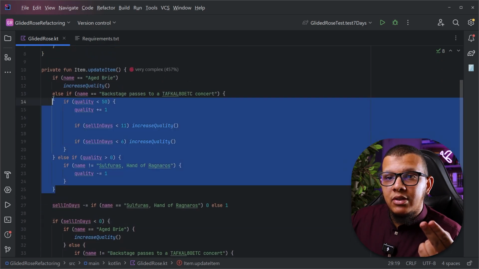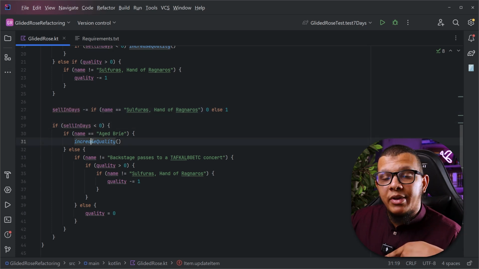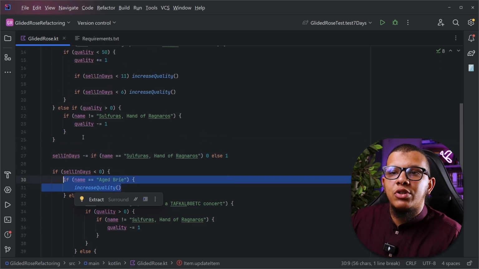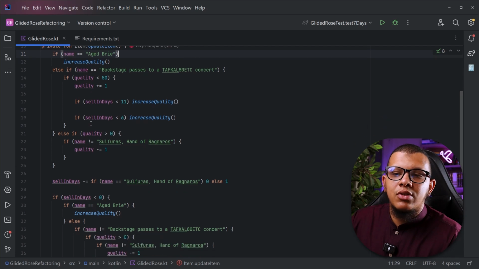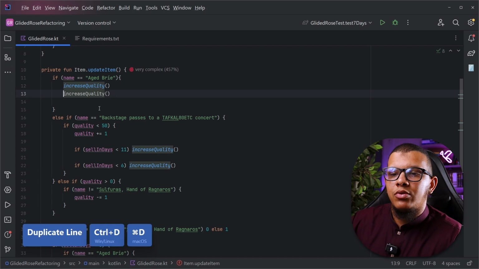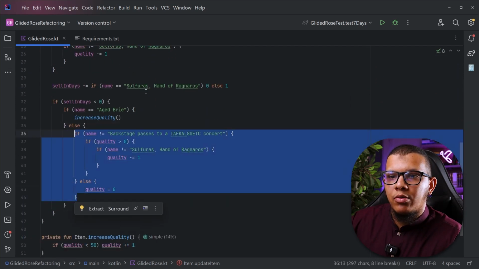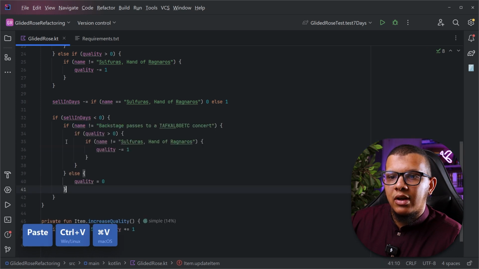We are updating it here, then we are updating the cell in, and based on that cell in, we are also updating. So we can just extract this code. If you want to update it 2 times here, it's not going to work because you can't do it. Let me just do it for you. Update it 2 times, and here, instead of doing that, let me just extract all of that because we are going to remove that condition and work it directly like that.